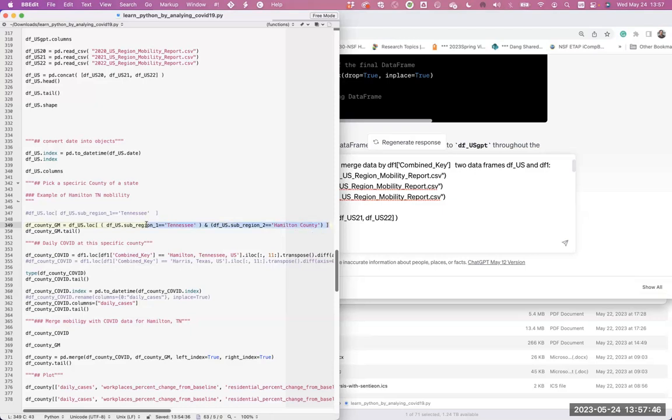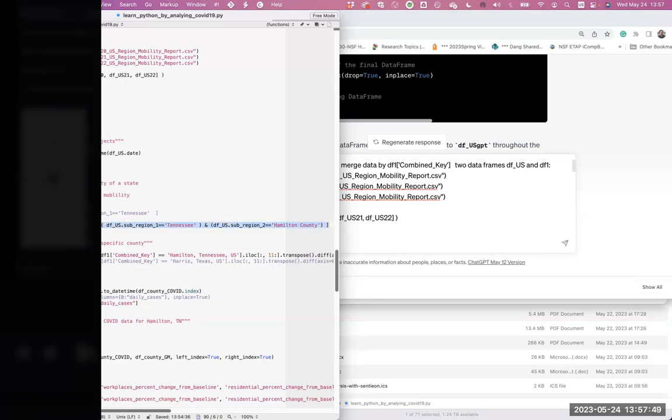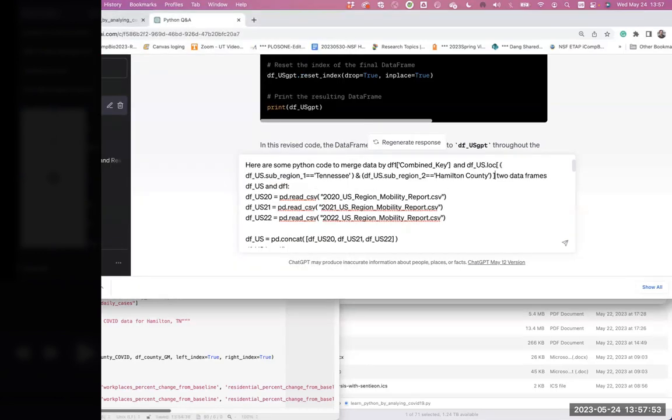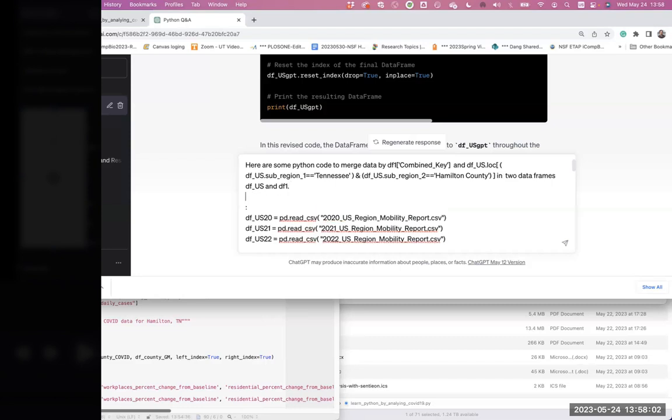That one is the df U location. I'll just put it there. I'll give it as much information as possible about the data frames. Optimize this code.